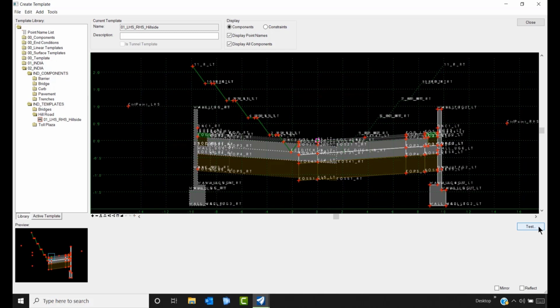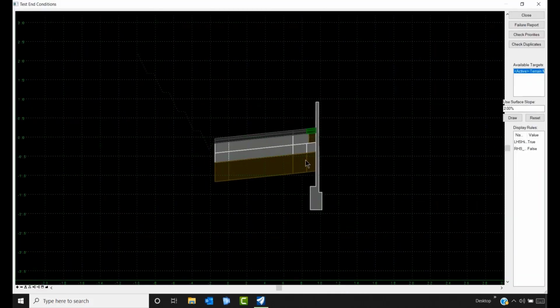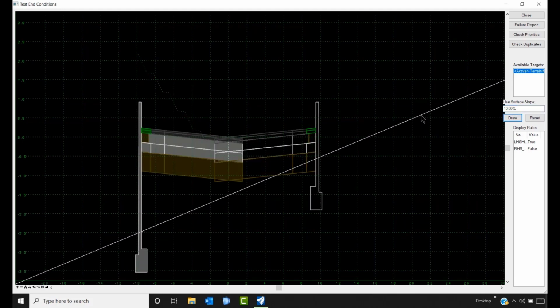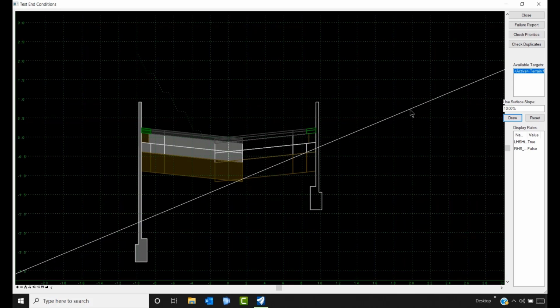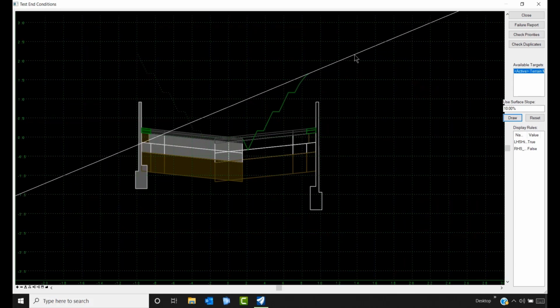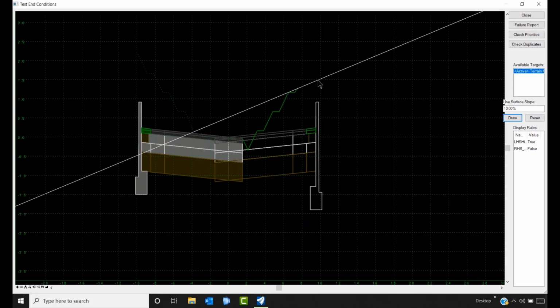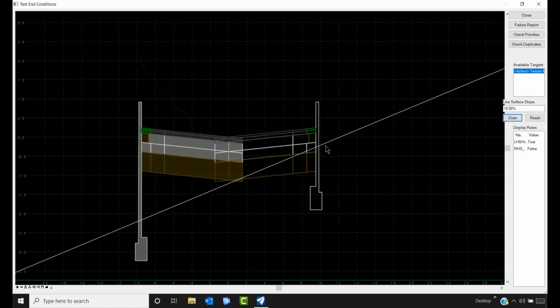So if I just go and test it over here, right now it shows me one template based on the rule which I have applied. Now let's say we take a steeper slope of 10%. That means onto my right side I have a hill region, onto my left side I have a valley region. That's where you see the other template is being shown rather than the earlier template. So in this way, rather than assigning two different templates at different intervals, make use of one template based on how your existing ground profile is moving.